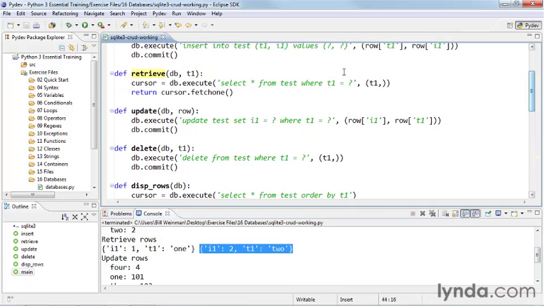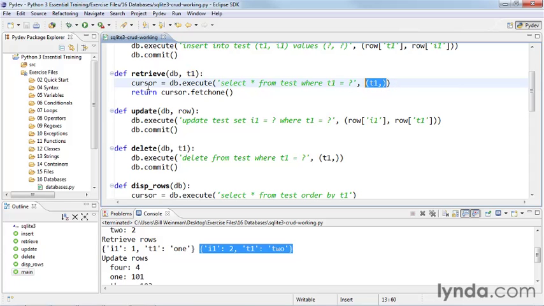And when we look at it up in our code, it takes a key, and I'm calling that key T1. I could just name it key if I want. And it calls execute with this SQL, which is basically select an entire row from the test table where T1 equals question mark. And then it passes it this one positional argument. Now, this has to be a list or a tuple. And so I create a tuple here. And remember, it's the comma that creates a tuple. It is not the parentheses. The parentheses are just for grouping. So if you want a tuple with one element, it needs to be like this: parentheses, and then the object, and then a comma, and then the close parentheses. And this is a case where I need a tuple with just one object.